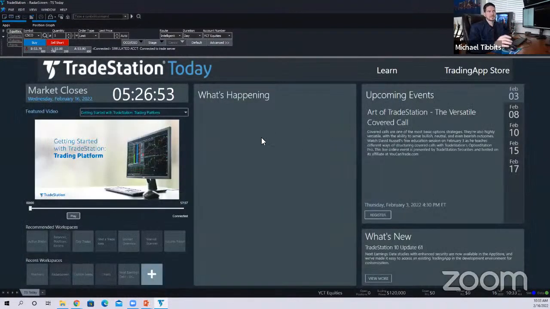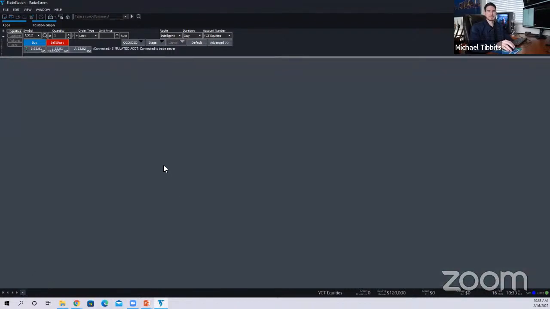As you can see, this is a quick and easy place where you can open up some pre-built workspaces and also check out some upcoming events, some news, what's happening. It gives you a countdown timer of the market. This is great and all, and some people really love this, but the point of this class is actually to show you how to build your own workspace, and we're going to go through some popular applications that TradeStation has to offer, just so you can get familiar with what you can do with the platform. So I'm going to close this out. On the bottom left, you can click on Close Workspace, and that'll close out the TS Today window, and you'll be left with a blank window like this.